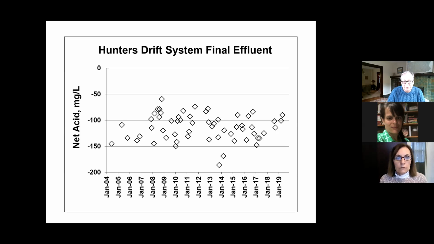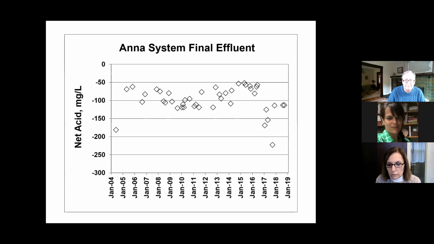So what you can see here, what we want is we always want negative numbers coming out of the system, because that means pH 7, net alkaline conditions, and you all can see that's what we got. Never have we had a bad water sample. I think from a pH perspective, the lowest pH we've seen coming out of this system is 6.5. Always have had good water for 15 years.